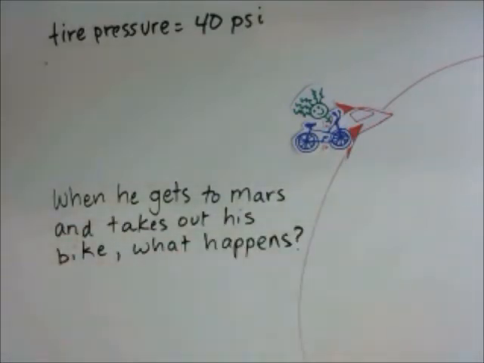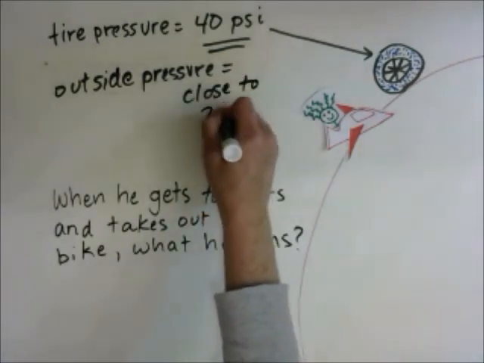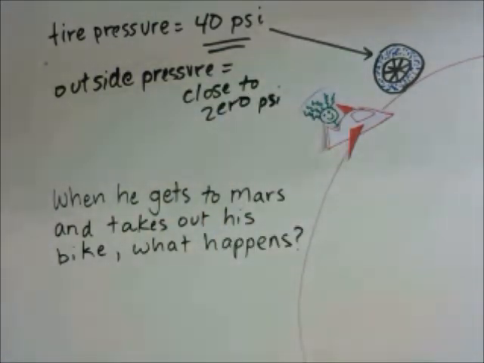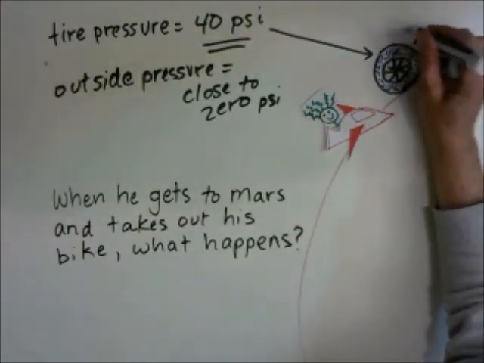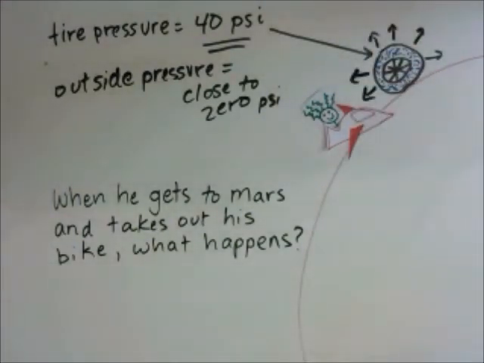When he gets to Mars and takes out his bike, what happens? Think about what happened to his shampoo bottle on the airplane. The pressure in outer space is essentially zero. Mars is not much better, with a pressure of 0.006 atmospheres. His tires will hold a pressure of 40 psi in gauge pressure. I'll explain that in a few minutes. For the same surface area of a tire, the force pushing out was greater than the force pushing in. The tires will expand. Poor Fred, his tires were old and they popped.